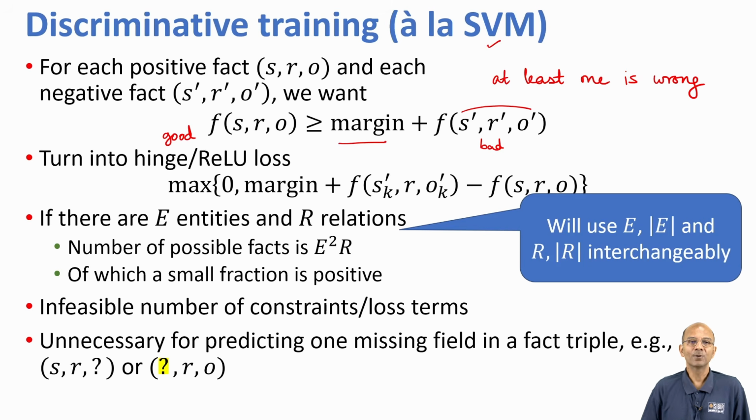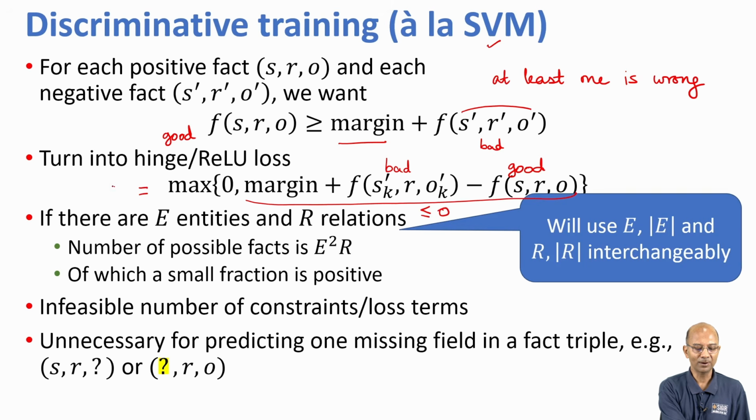This can be turned into what's called a hinge or a ReLU loss. So we say max of 0 and then margin plus bad score minus good score. If our function f and the learned weights are already perfect or close to perfect, then the good score will exceed the bad score, not by itself, but even when assisted by the margin. And therefore, this quantity over here will go negative. Because it goes negative, my overall loss taken with a maximum of 0 will turn out to be 0. And that's when we can stop the training, because the system is already trained.